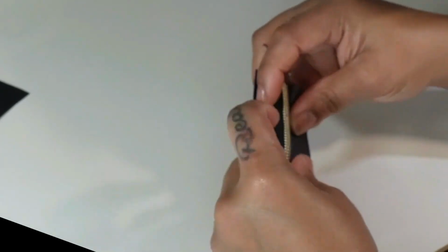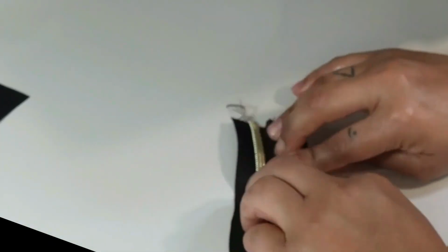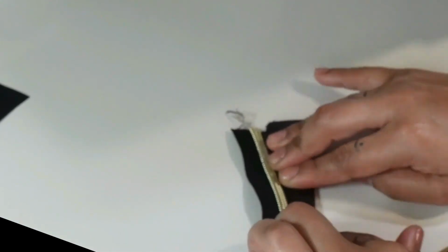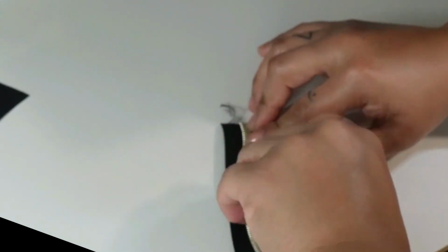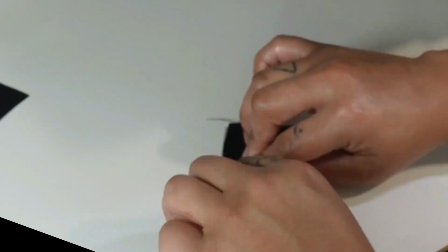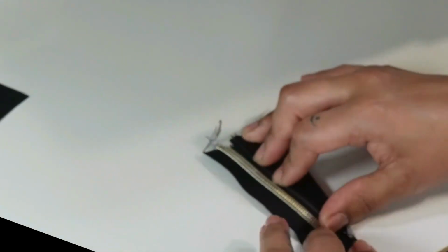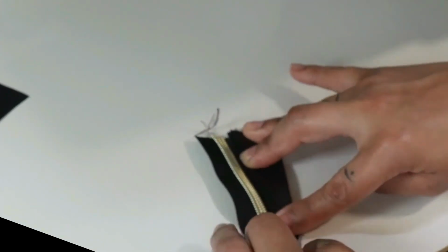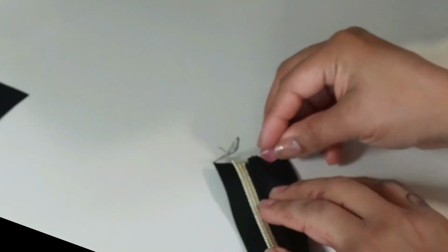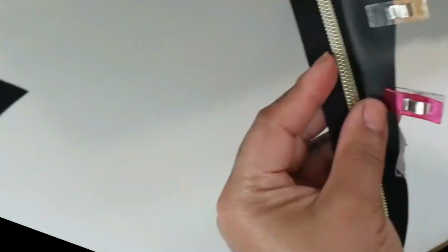Okay, so now we want to finger press what we just sewed together. All right, so the wrong sides of that little flap are touching each other at this point. This is an interesting way of doing this. Okay, very neat. All right, and if you want, you can put a few clamps to get that secured. And now we're going to add a top stitch right along there.